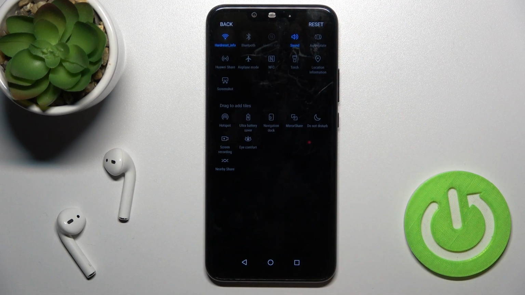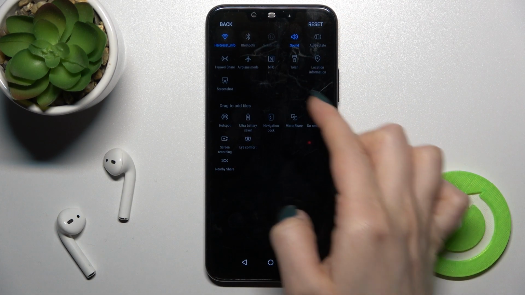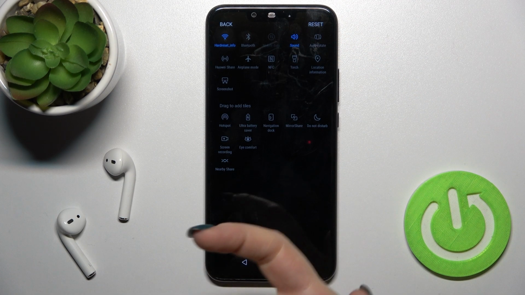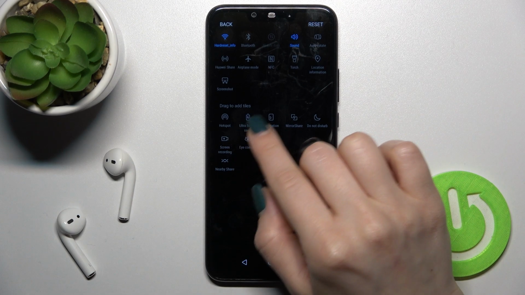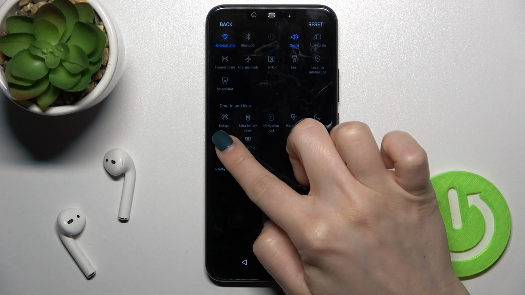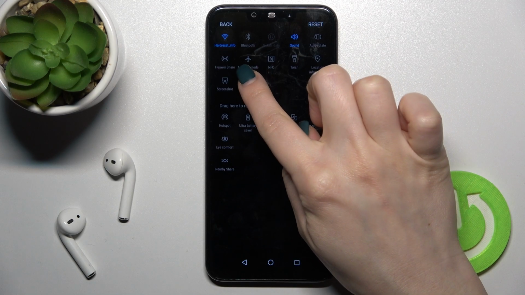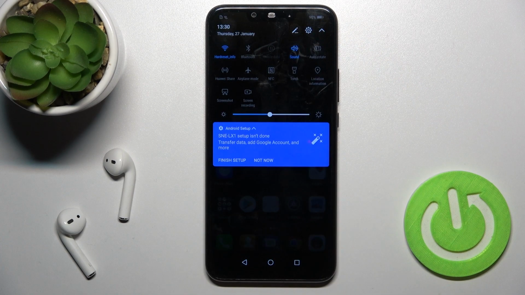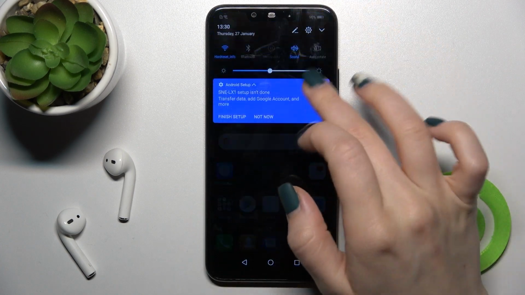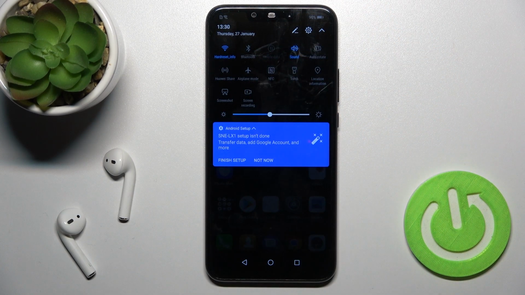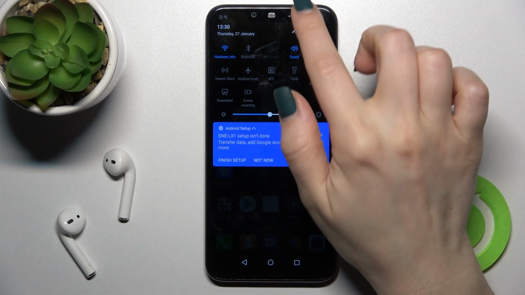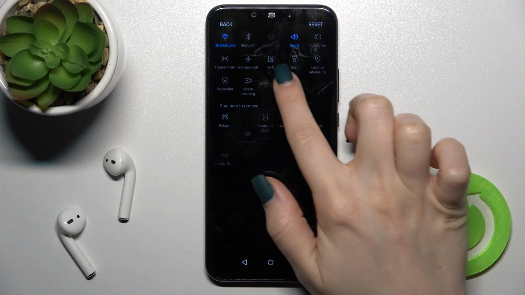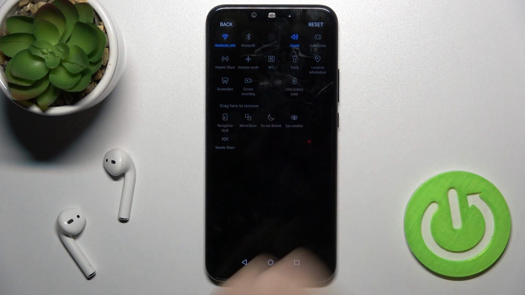and as you can see here we get all these visible icons in our notification panel, and these are icons we can add to our notification panel if we want. So just to add one more icon, for example here, you should hold this icon for a while and drag it here to this upper visible section. And now if we go back, you can see that we got our new icon on our notification panel. So in the same way you can add more icons.